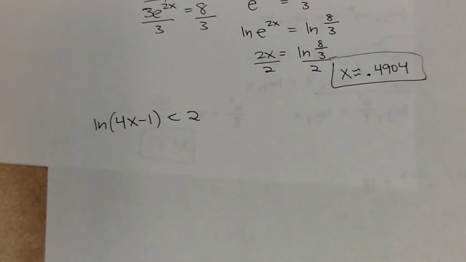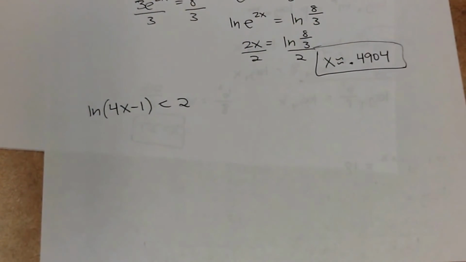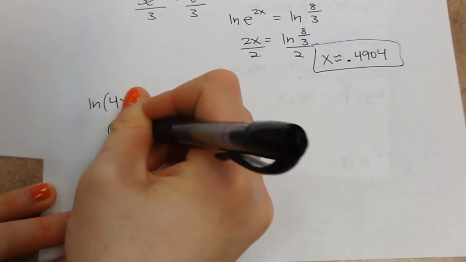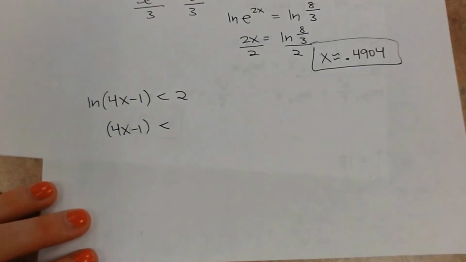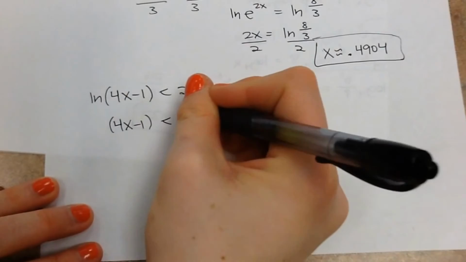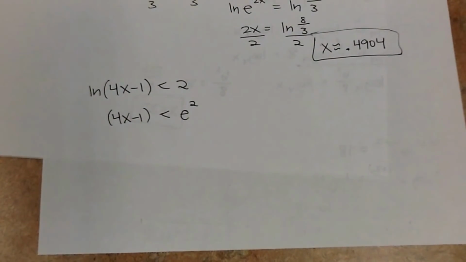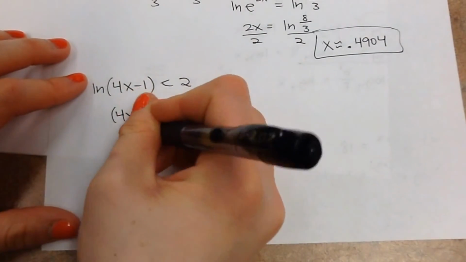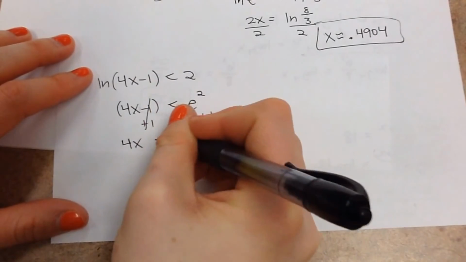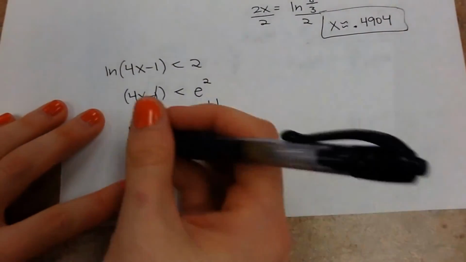Okay, so this is very similar to one that we saw in maybe 7-5, 7-4. When we're doing inequalities, you actually kind of work backwards. We start with this piece right here, then less than when you're turning it into exponential form. The base here is technically an e, so I write e, and then my power is 2. Okay, so I'm going to do whatever I need to do to get this x by itself, so I'll start by adding 1. So I get 4x is less than e squared plus 1, whatever that is, and don't worry, I have a calculator for it.